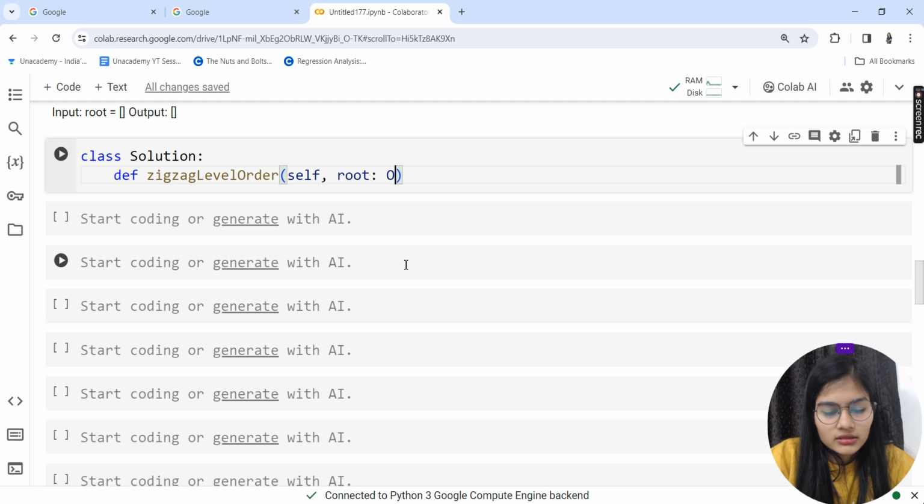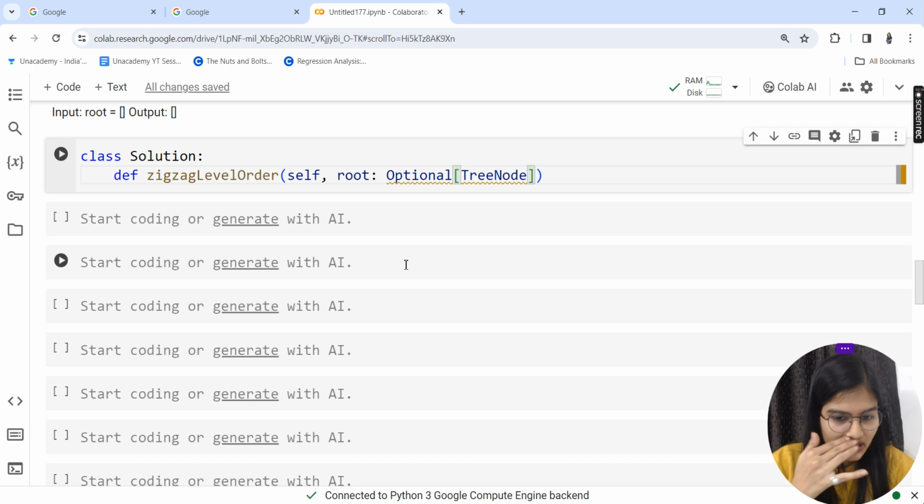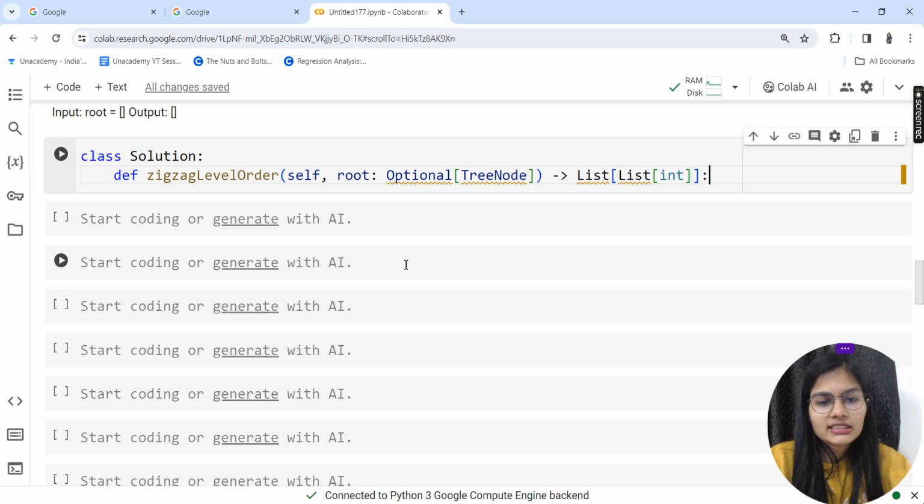So root, and its type is TreeNode. The final answer I'll get in list format only, so my final result will be a list of lists consisting of integers. That's the very first thing we have.